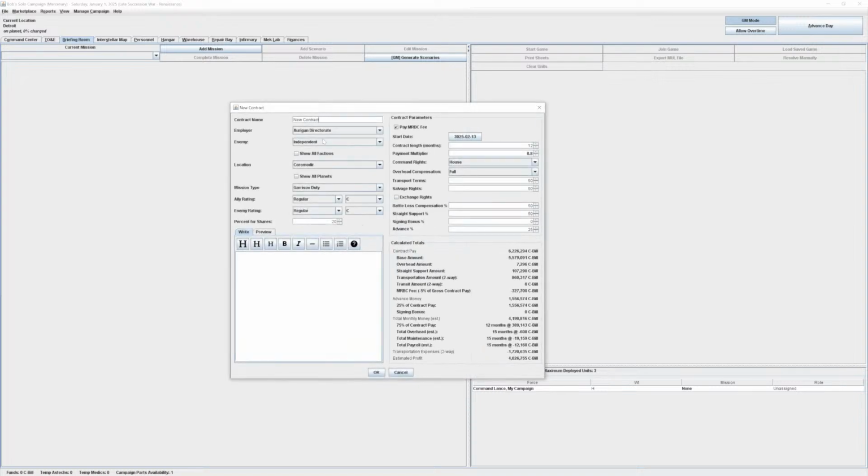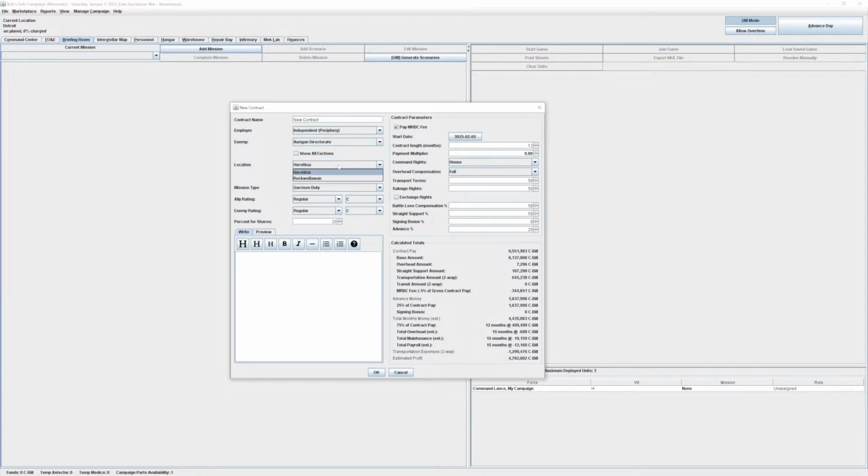And let's make the enemy the Capellans, because I hate the Capellans, and everybody should, they're bad people, so you don't get mad beating up on bad people. And we're going to make the employer independent periphery.